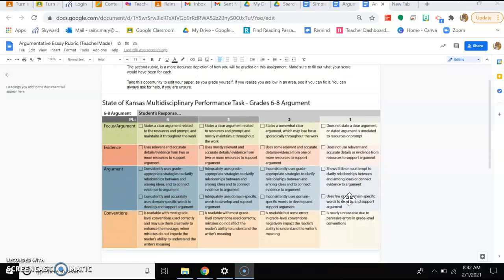Hey guys, this is just going to be a real quick tutorial on how to go through and grade yourselves and how to read each rubric so that you know exactly what a perfect essay looks like, or an A essay looks like. So the only thing I'm going to go through would be the number 4 column, because that is what you're hoping to achieve in each one of these areas.